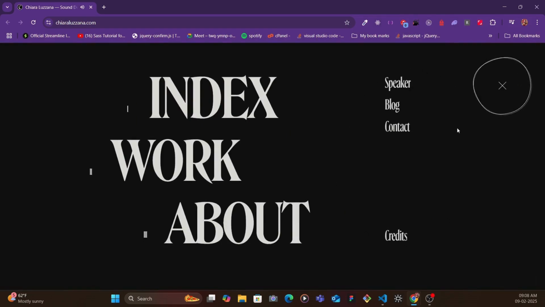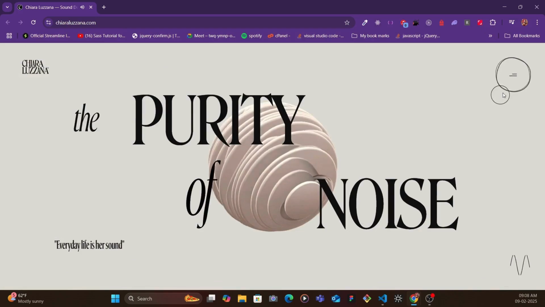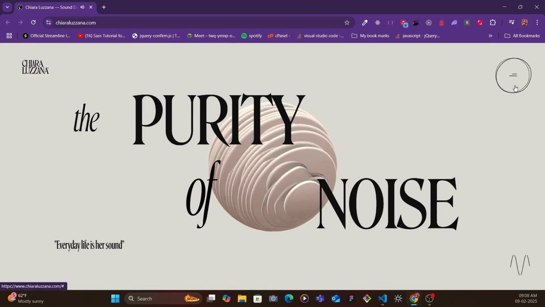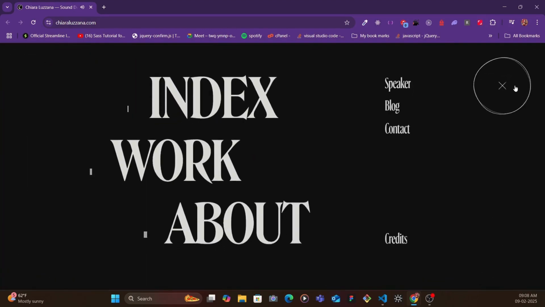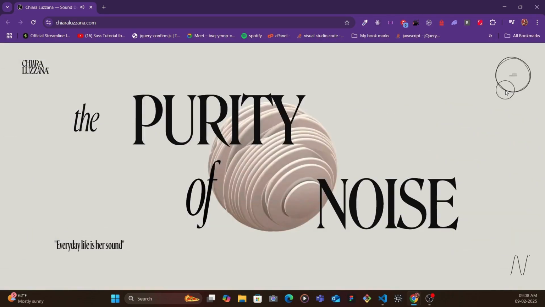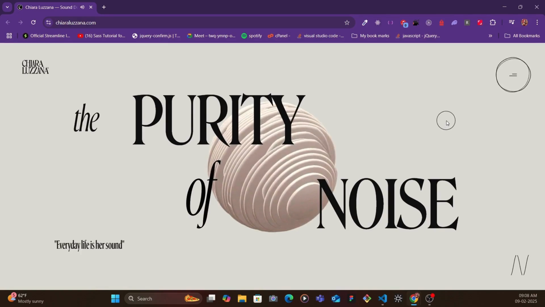And also we have some links here, which also reveal themselves from beneath. So this is really neat and clean. And one more thing that you should notice is when we open this, the div is curved outwards. And then when we close it, the curve is inwards. So there's a couple of things that we need to focus on.